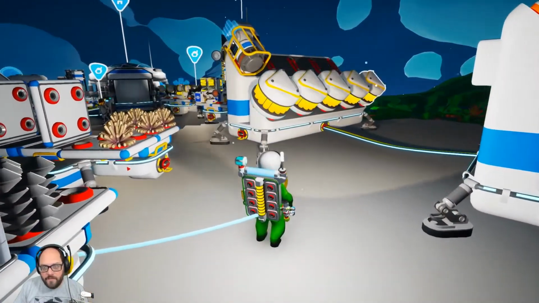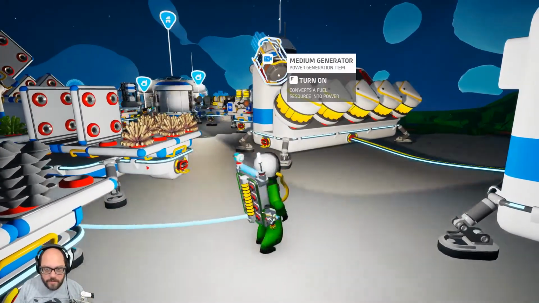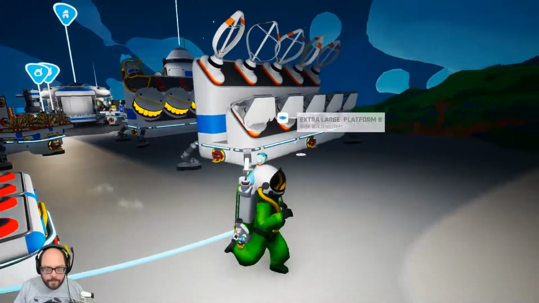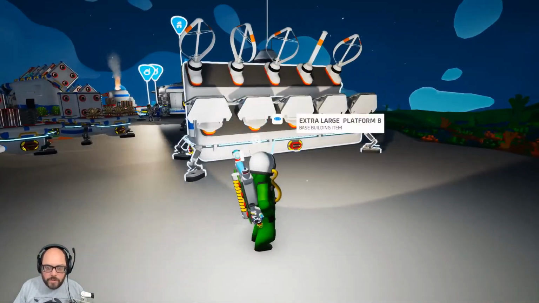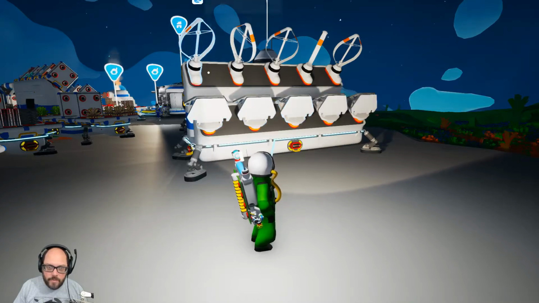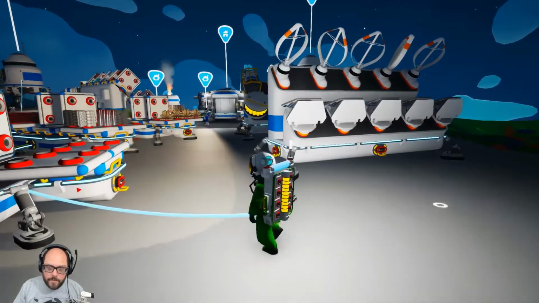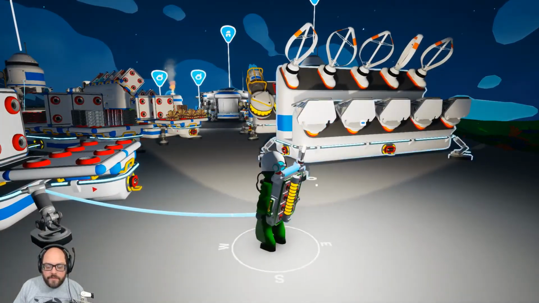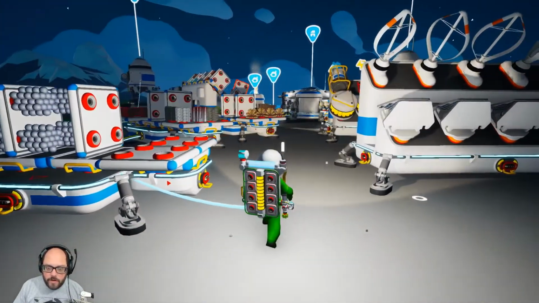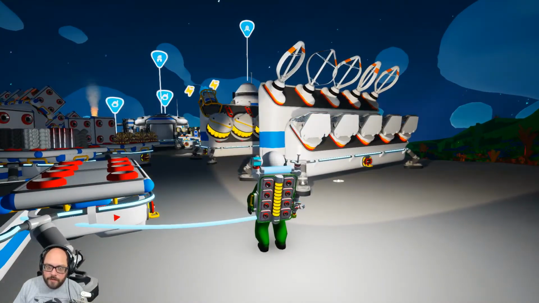So 5 medium batteries, which are all full right now, by the way. We do still have a medium generator as a backup, and then we have a full extra large platform B with 5 medium solar panels and 5 medium wind turbines. So we are completely set up. I feel really, really good about it. This is a good looking assortment of stuff.